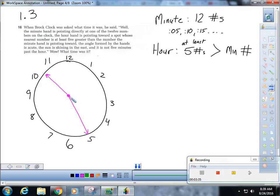Second guess is going to be in green. Now I got an idea that to make this acute, I think I got to point that one at a really low number, and then the shorter one at maybe a high number. Tell me this is right. Is this right? Well, I honestly didn't know, but why didn't I point it at the 1? Bethany? Because it's not 5 after. Does that make sense to you guys? So I pointed it at the 2. I just randomly chose the 11. I got lucky. I could have chosen the 10.